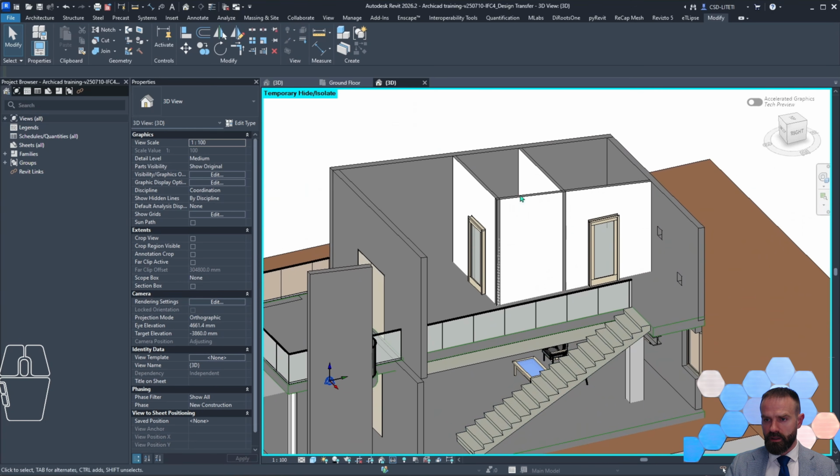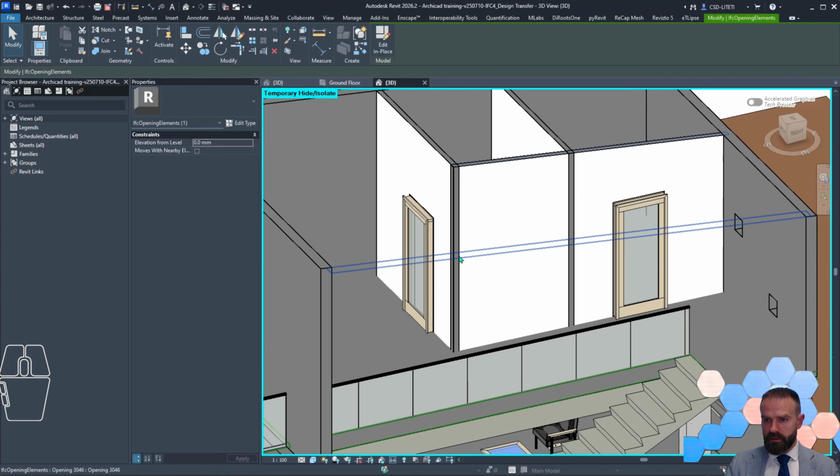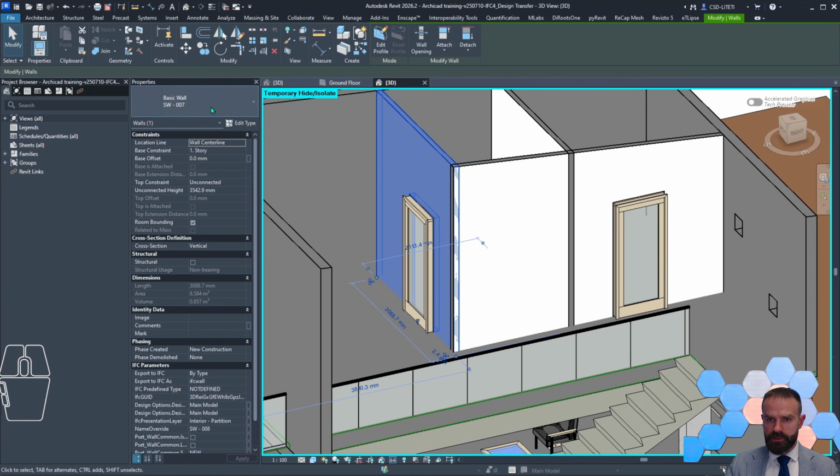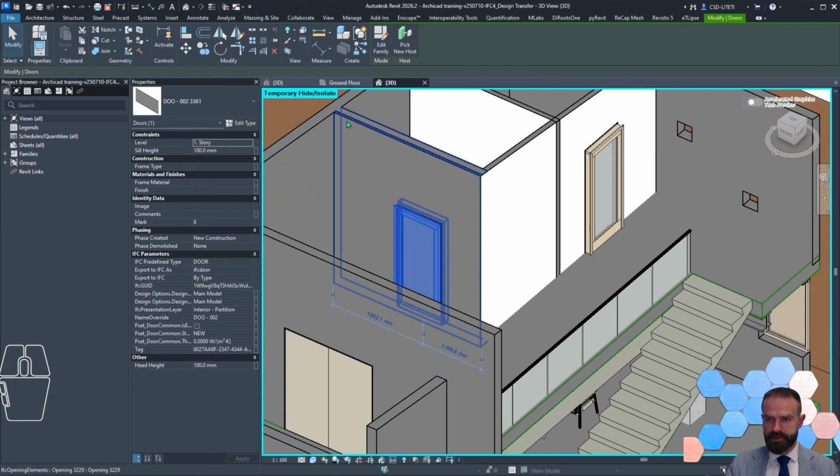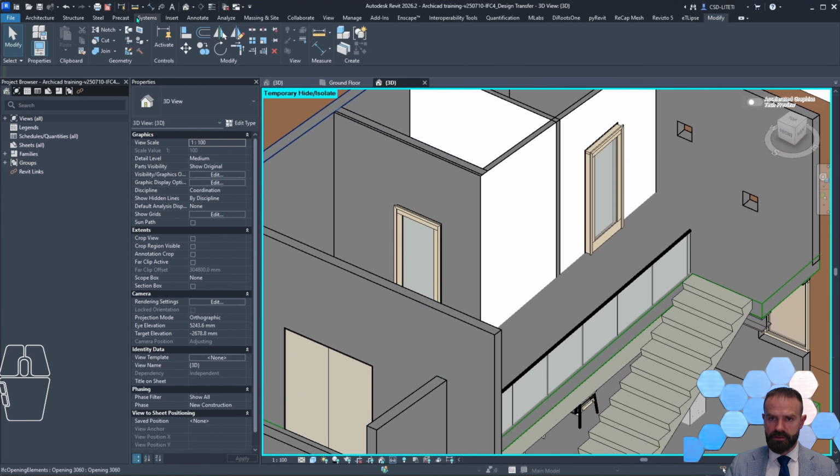Interior walls which are not bearing also can be replaced with typical Revit walls. Here we have doors. Let's insert the doors.